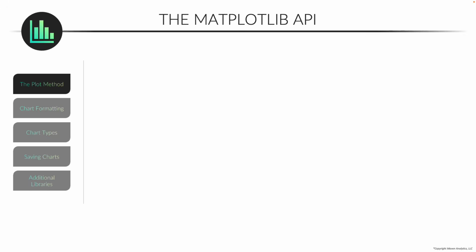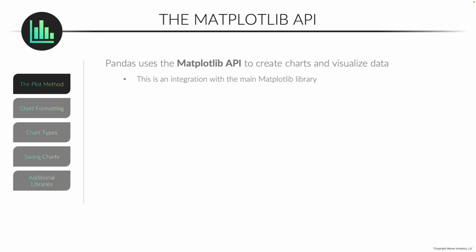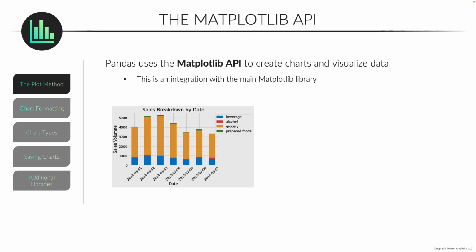So the plotting in Pandas is based off of a library called Matplotlib, and there's an API that connects the two. So this is a nice integration with the main Matplotlib library. We're not going to go nearly as deep as we can into Matplotlib. If you were to study that library, you would find a lot more options. But by the end of this course, we'll be able to create plots like this.